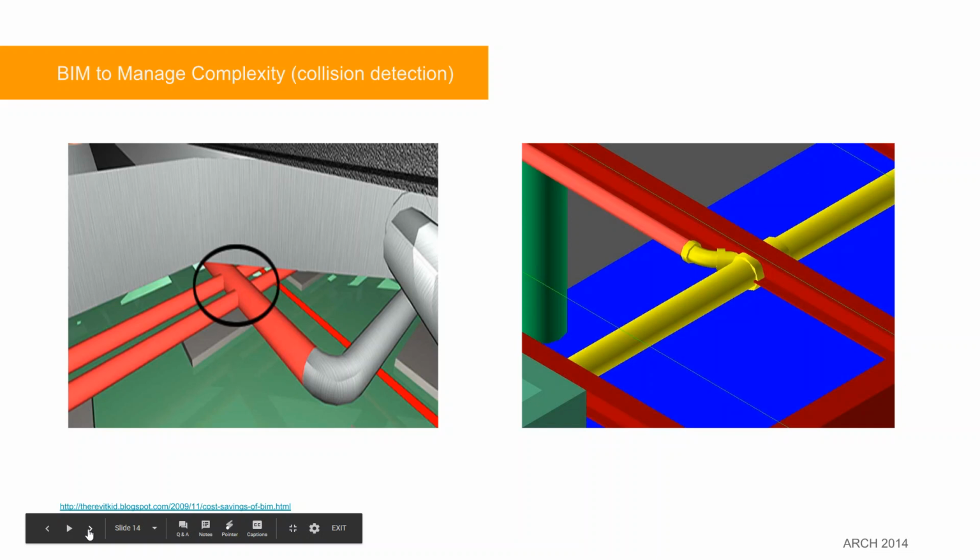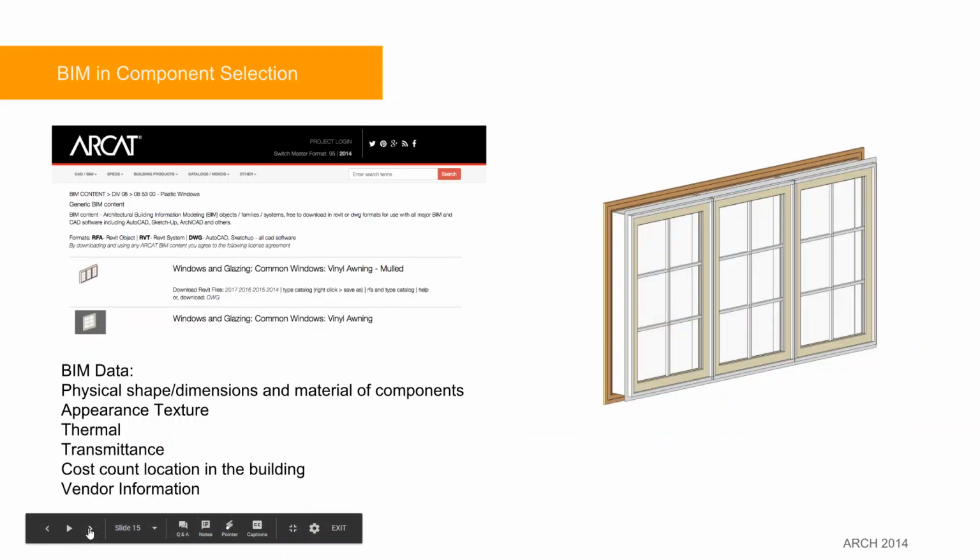So that idea of things bumping into each other, this is one of the strong features of BIM, the ability to manage this idea of collision detecting. Because we're working in 3D space, when you're making drawings, it's easy to let a pipe go through a beam thinking that one item passes under or over the other one. But when we actually start making models, it becomes very obvious that there are these collisions. And these are resolved early in the process to avoid a lot of cost and lost time in the actual project.